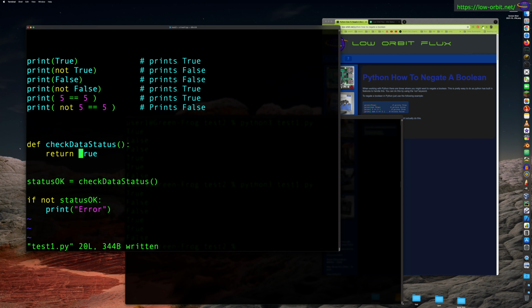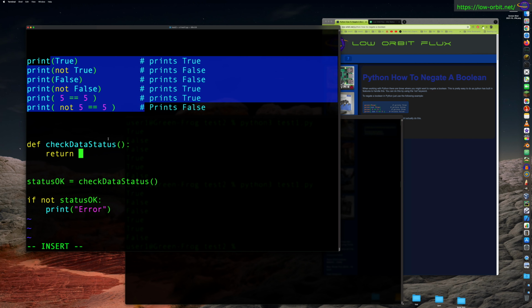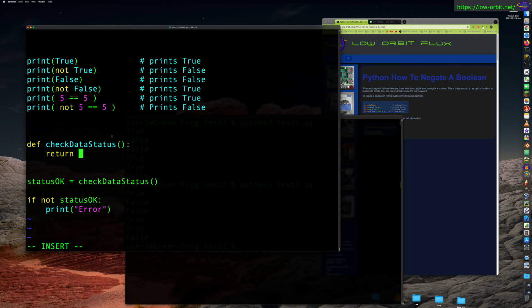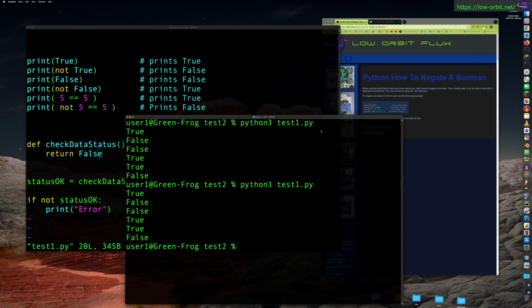So let's say if we were to make this, not sure how useful this is, but I just wanted to have a slightly more elaborate example of how you might negate a Boolean. But I think what we covered up here basically covers everything you might want to know if you were searching for this, and probably a whole lot more. But let's just do this example just to give you a little bit more of an example.